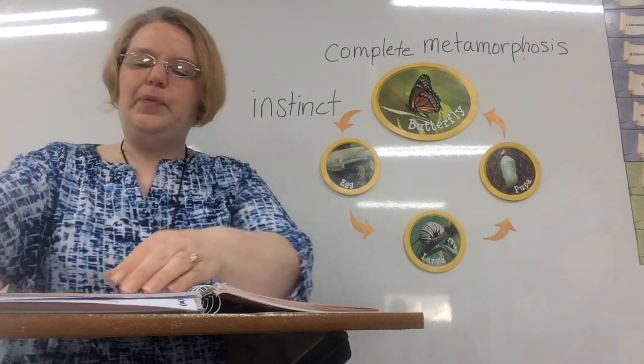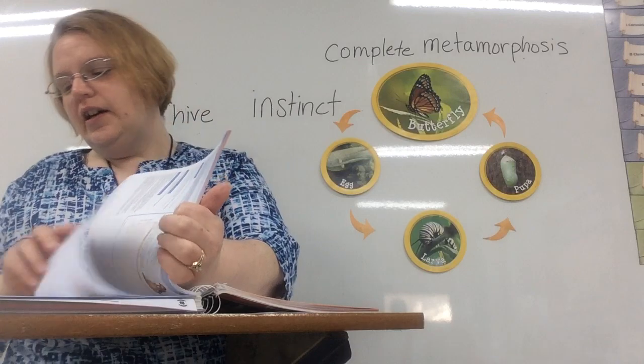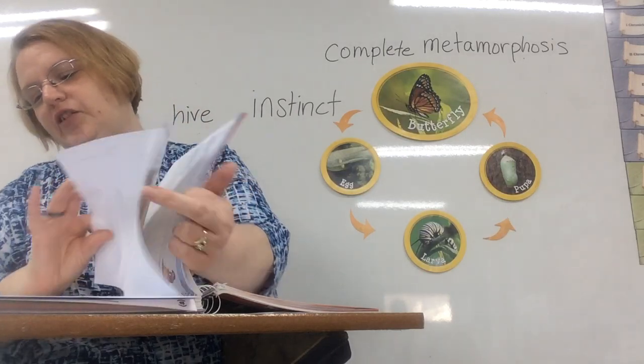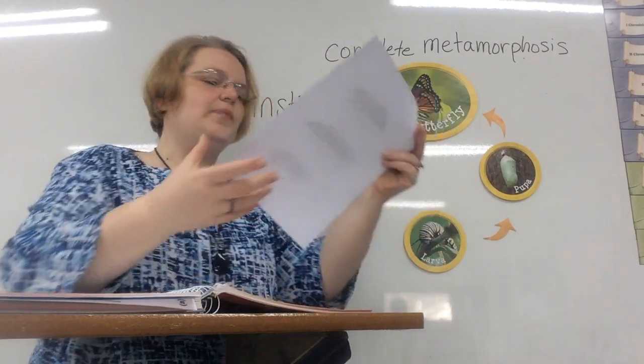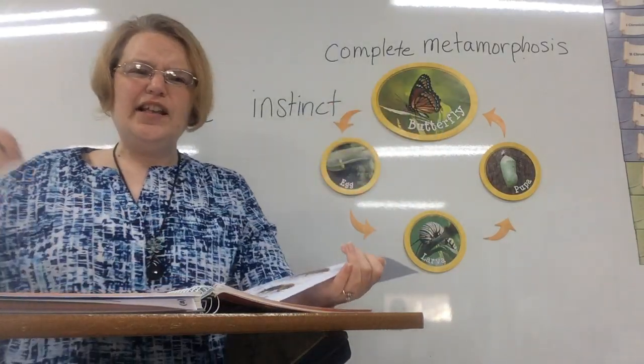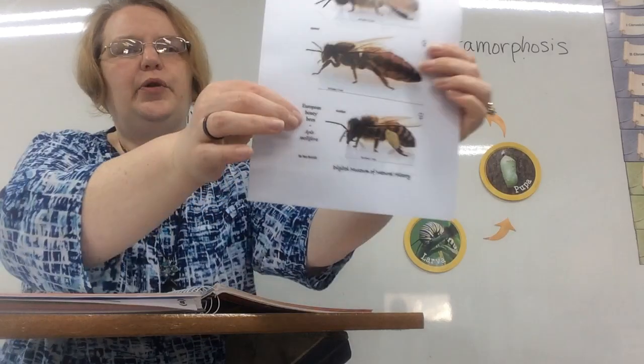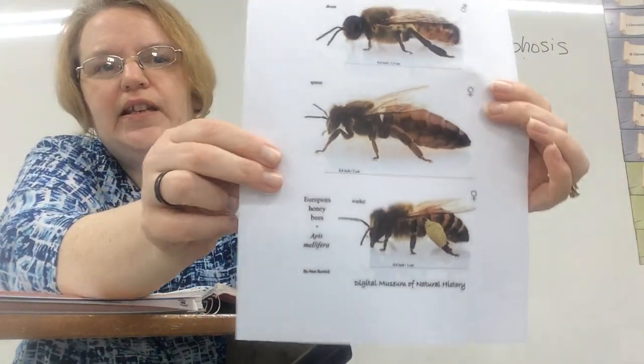Now, I want to go back to my picture of the bees that I showed you. Okay, I apologize. Let's go back to the bee. It said it had these little baskets on its leg. We're going to go back to the worker bee. The workers are always busy doing something.